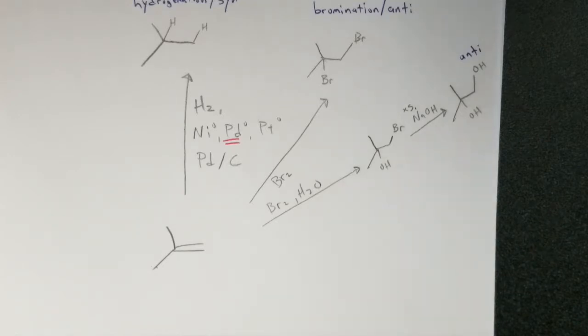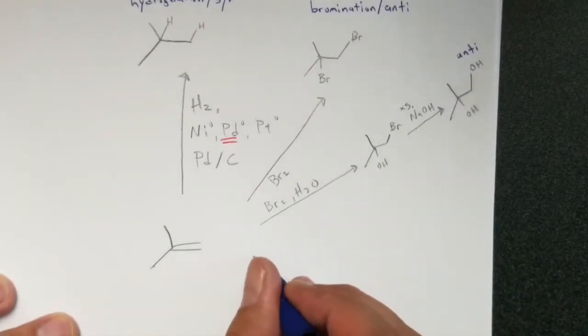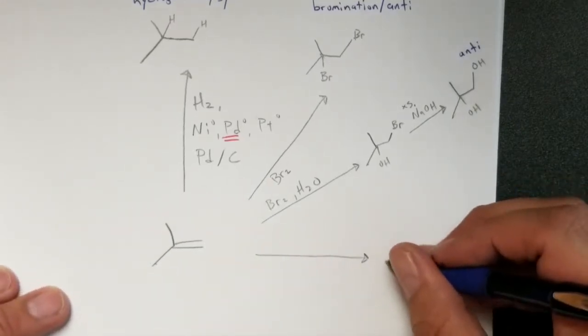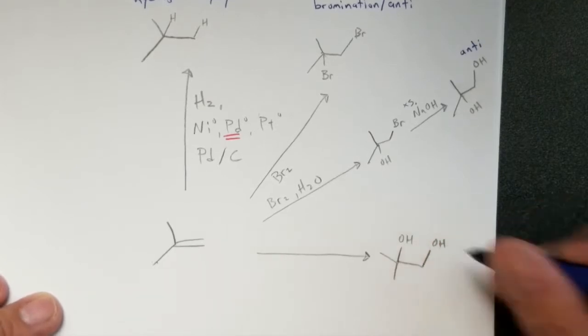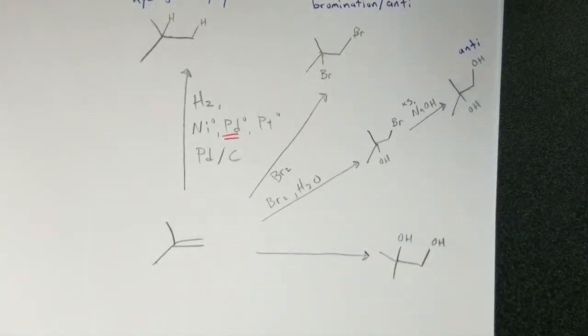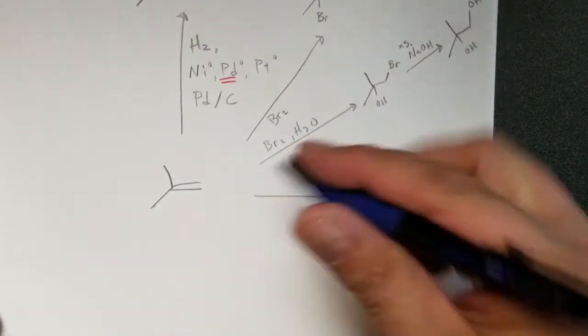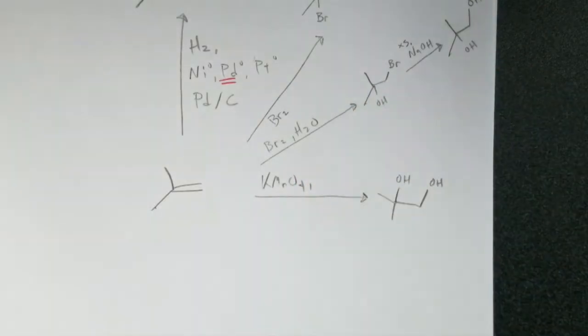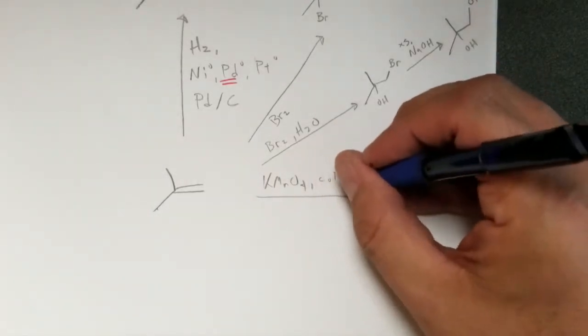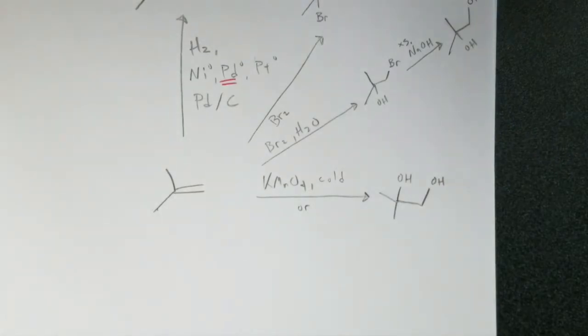The other way that we talked about making diols was via a syn addition. There were two ways for this. So let's show the syn addition product here. The OH groups are pointing in the same direction. The first one, I believe, was KMnO4, and the temperature needed to be specific here. Was it hot or cold? Cold, yes. So cold. And what was the other way to do this?